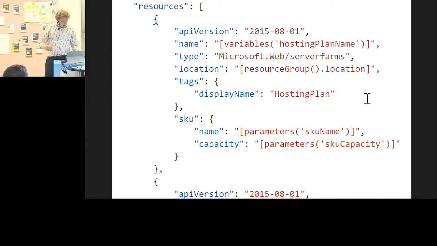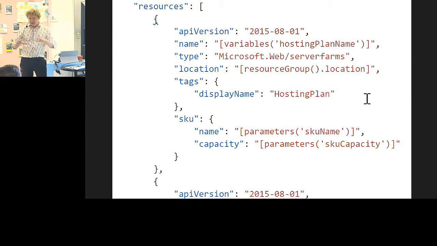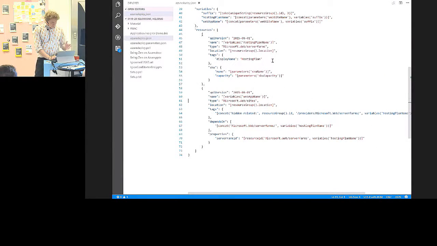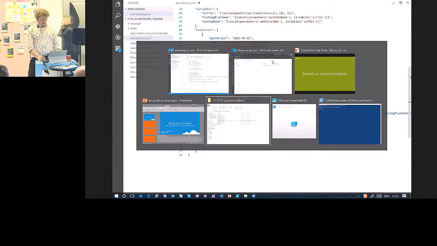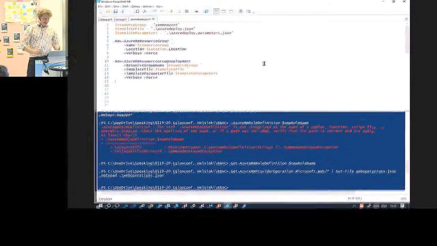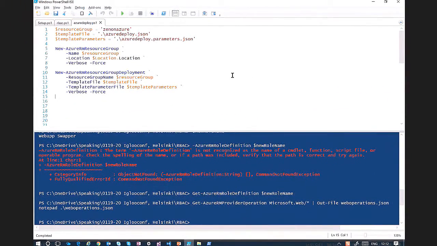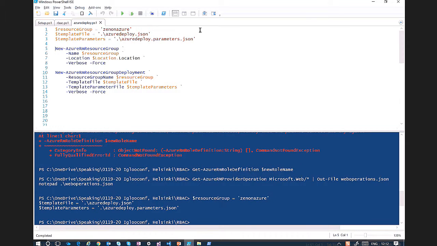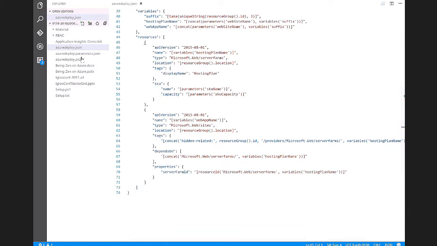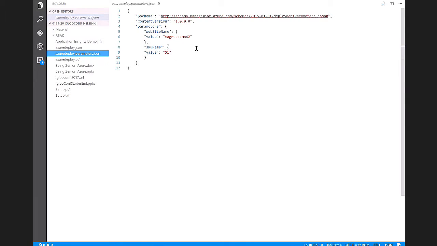Yeah. So actually, what I can do with this template, and again, I'll defer lots more talk about templates to Alexander, is that I can deploy it. And PowerShell ISE does not have full screen mode. I apologize. But I can still deploy stuff with it, which is good. So I'll use my template files, and then I'll make a deployment. In fact, let me show you one more thing real quick. Let me show you the parameters also, so you know what to expect from my deployment.